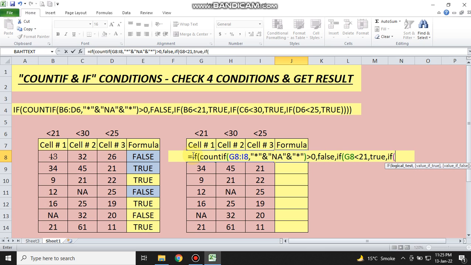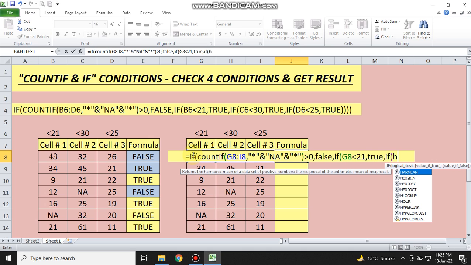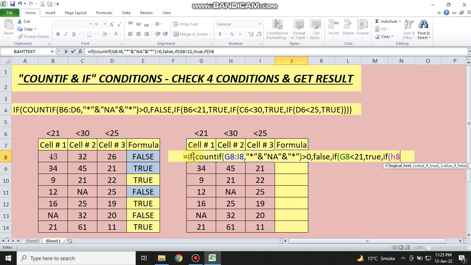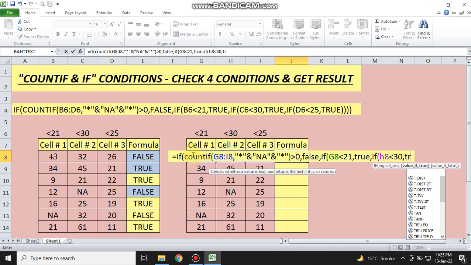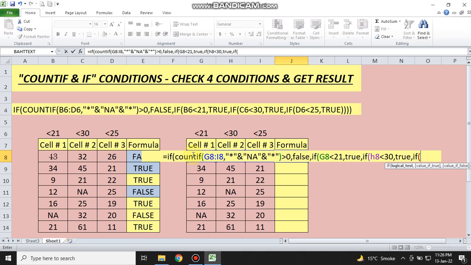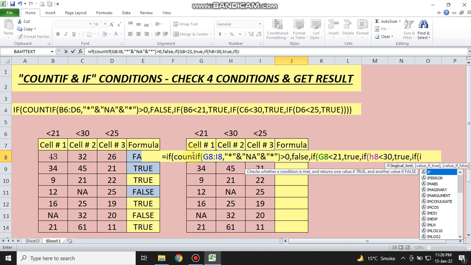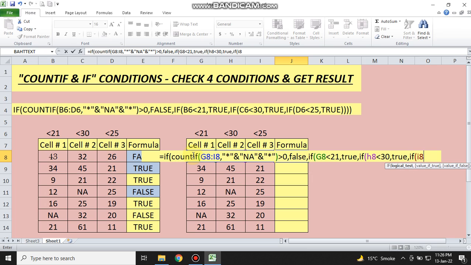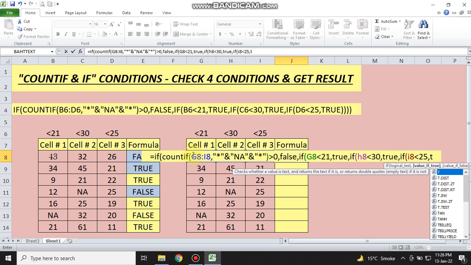If H8 is less than 30, then it comes true. If I8 is less than 25, then it comes true.